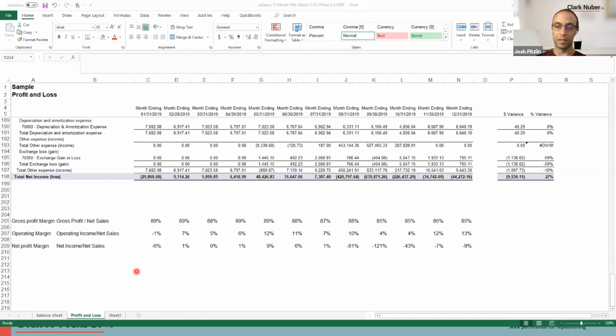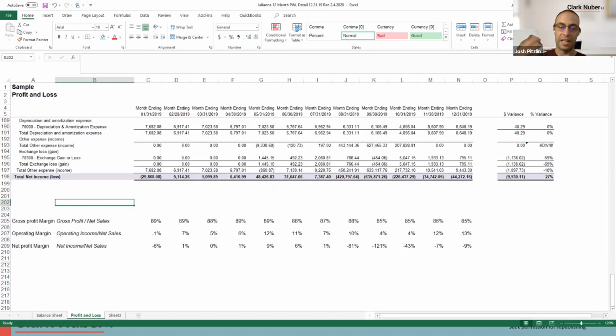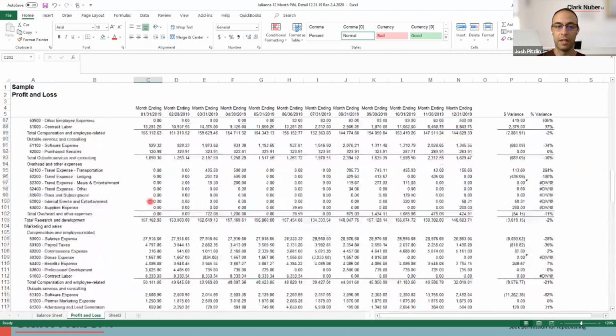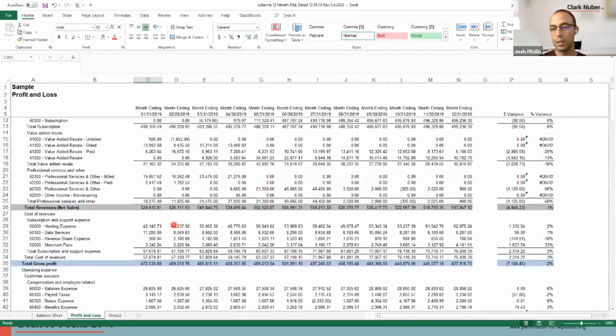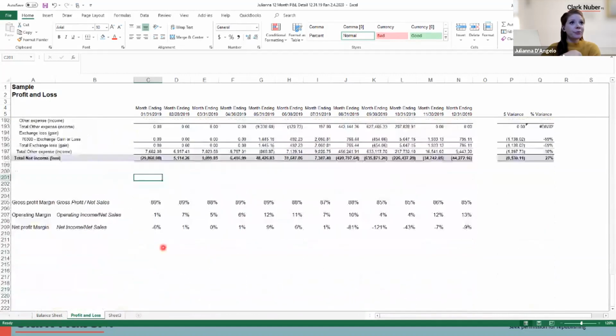You might look really good because you had no costs, but you had all the revenue. But then the next month you didn't have any revenue and you had all costs, so your gross profit margin for the next month might be negative 50%. And that makes it really difficult to understand how your company is doing consistently. So maintaining this shows the importance of maintaining accrual accounting to be able to more effectively analyze the performance of your company over a period of time. Awesome. And this is a very accrual basis financial statement.